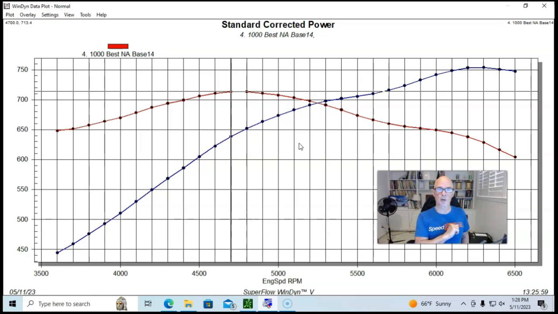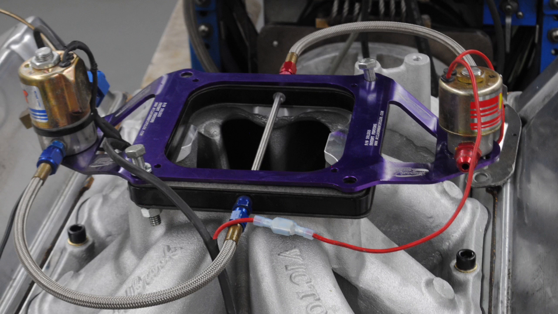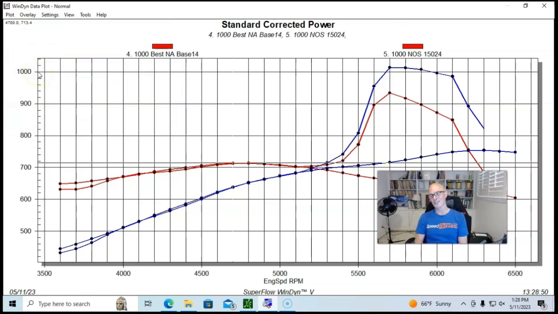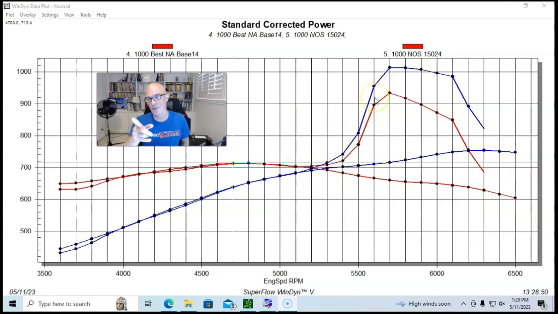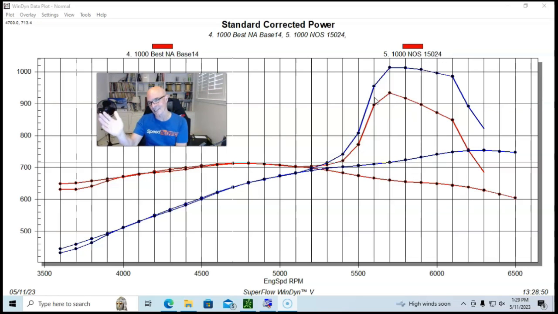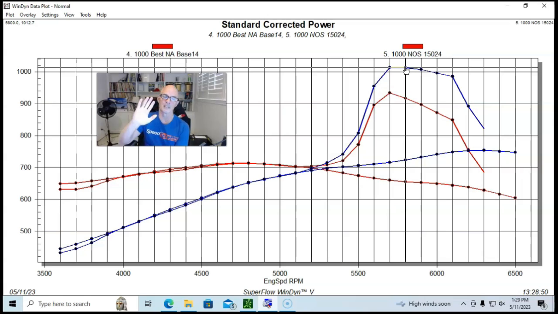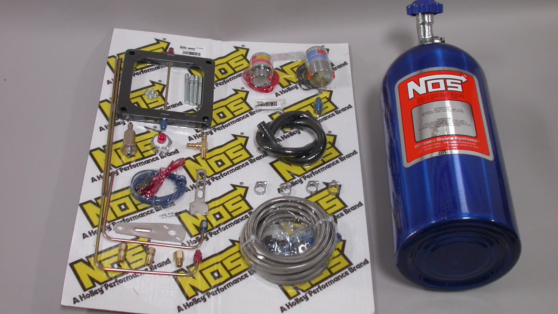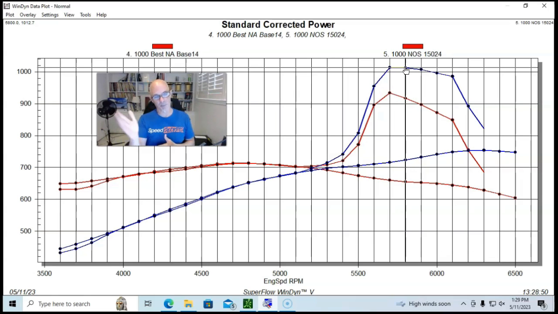And just like we had previously with our 800 horsepower combination, the way that we take a 750 horsepower motor and turn it into a 1000 horsepower motor, just add a little bit of nitrous. Pretty simple deal. Here's what happened when we added our nitrous. Although, in this particular instance, and I almost didn't include this one, but it was a good motor. But we didn't do the tune. We didn't get the tune spot on on our nitrous. We actually ran out of nitrous so that I couldn't continue with this testing. But it did make over 1000 horsepower. It made 1012.